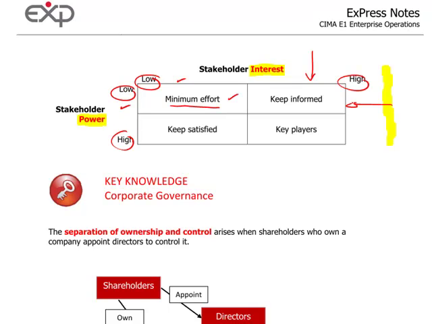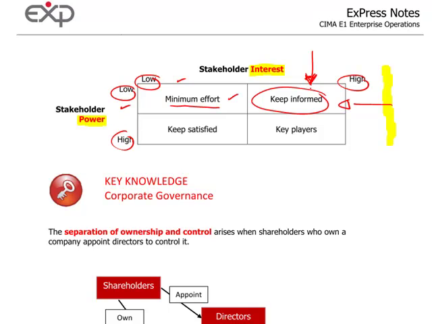What about if a stakeholder's got a high level of interest and a low level of power? Well, for example, I've got a bank account with a bank, so I'm a stakeholder in that bank. What's my level of interest in that bank? It's pretty high because it's my money. What's my level of power? Well, really, it's pretty low, isn't it? The level of power of an individual bank account holder is pretty low. So I would be a stakeholder falling into that quadrant.